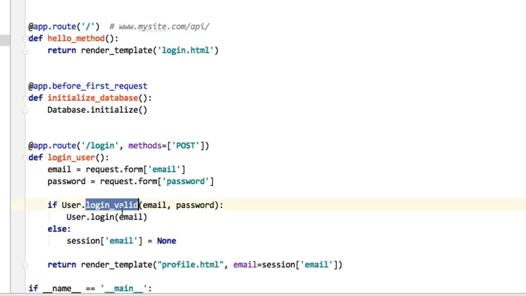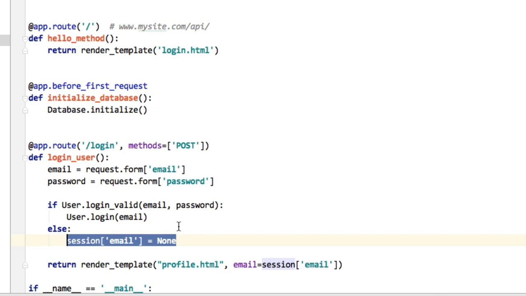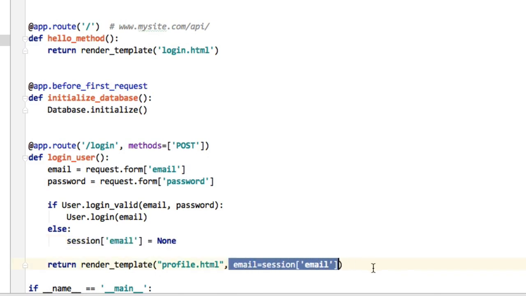We've checked the user's login is valid, and then we've logged them in, which means setting the email in the session. And then we've ensured to unset that so we can't access somebody else's account if the username is wrong. And finally, we've rendered the profile.html template, passing it some data here, which is the email of the user.